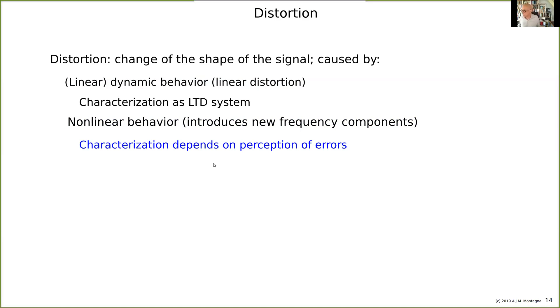The characterization depends, as I said before, on the perception of errors. For a control system, I told you it was useful to work maybe with differential gain. But in audio, it is useful to work with harmonic distortion. And in radio, it is useful to work with intermodulation distortion. If you put two signals, two sinusoidal signals, on a non-linear system, you get intermodulation components. You find the difference frequencies and the sum frequencies at the output. In radios, it means that if you are tuning to one station and close to that station is another station, but the signal is much higher, it might cause distortion and you will hear another station. It is called cross modulation.